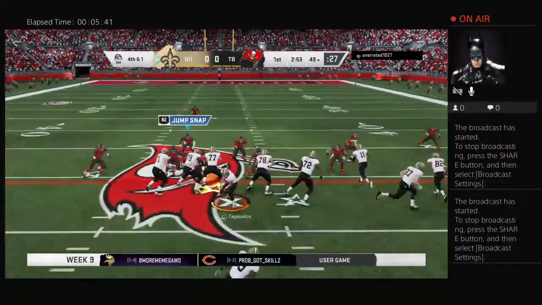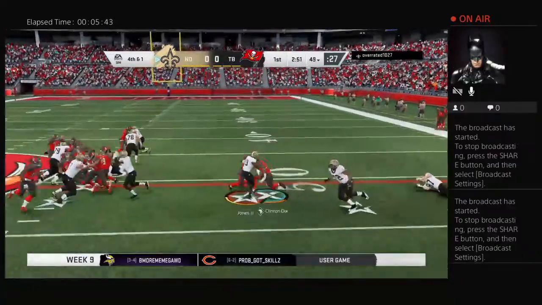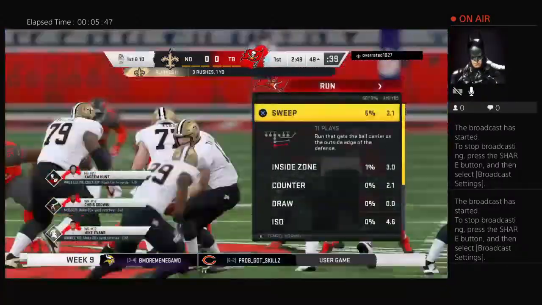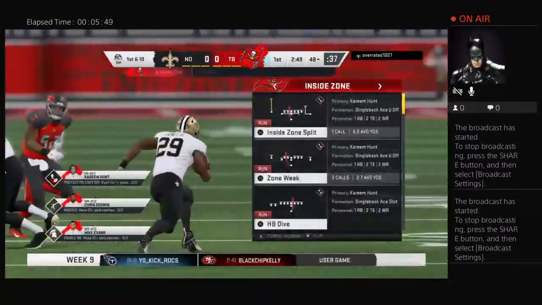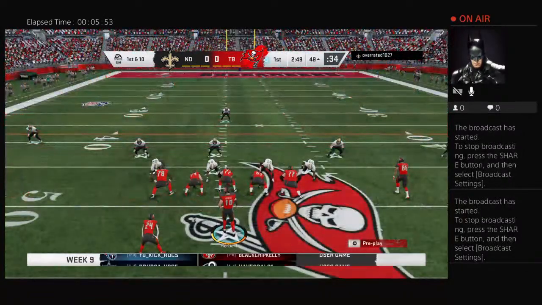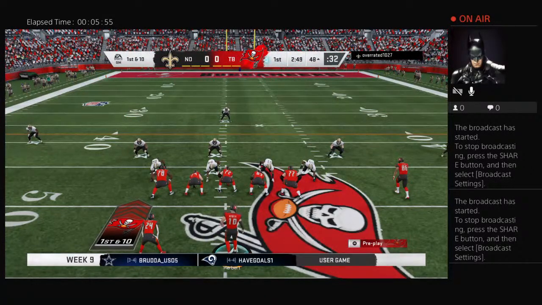In their own territory, a gutsy call. They're going to go for this on 4th and a yard. Going absolutely nowhere. He'll wind up losing a yard or 2. Boy, a curious decision to go for it. Doesn't pan out. And it'll be a turnover on downs.